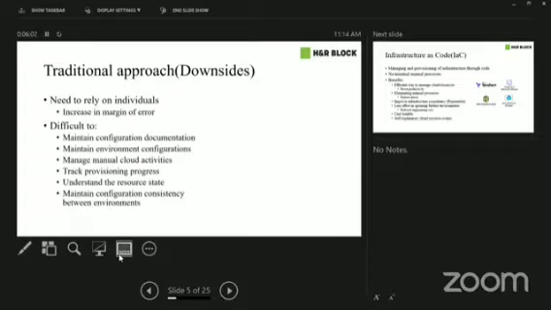Also, I'm going through the difficulties or downsides of the traditional approach. It is very difficult to track the progress of an incomplete deployment process. Suppose a cloud engineer stopped a cloud deployment halfway through, and another cloud engineer needs to resume the process. Here, a lot of manual interaction between the two members would be necessary. They have to manually verify the installation status from the portal or portal logs to know where the last person stopped.